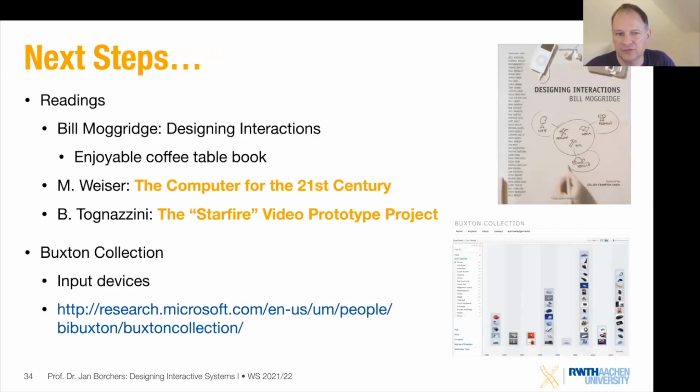All right, last slide for today. Next up, reading a couple of things. We've got a couple of required readings, a couple of recommended ones. I also recommend taking a look at the book Designing Interactions by Bill Moggridge. Bill Moggridge wrote a wonderful coffee table book that has interviews with some of the key people from HCI history in there, and it's wonderfully illustrated, really well done.